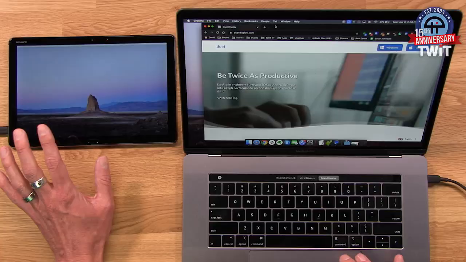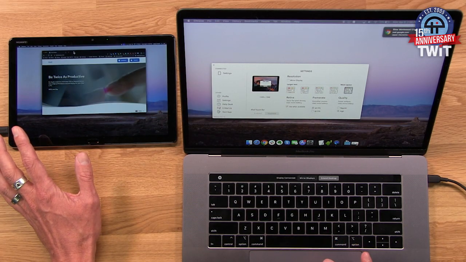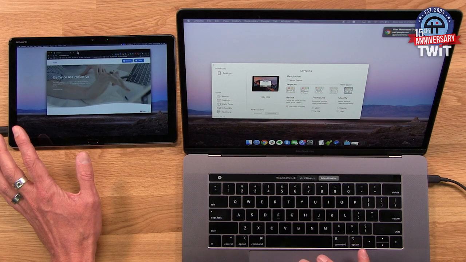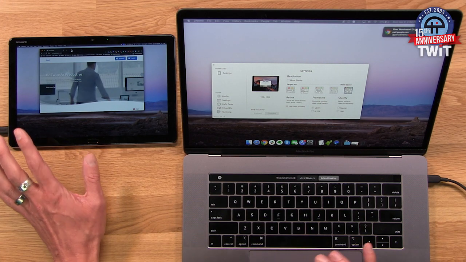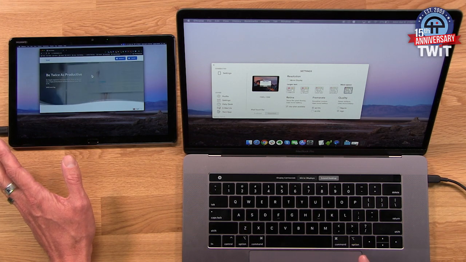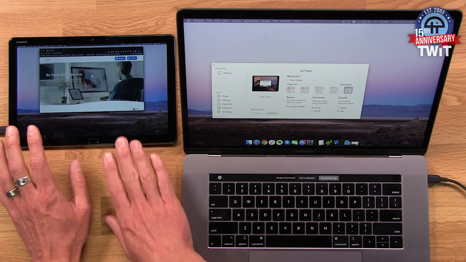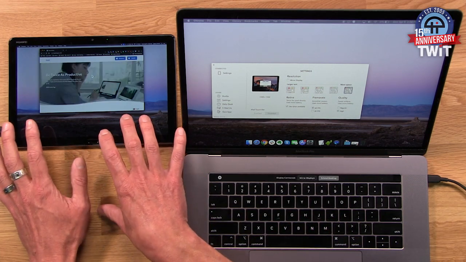We'll go ahead and take this Duet window and take it over. And you can kind of see as things enter the screen, it's kind of a little bit jumpy. I'd say there's a minimum lag, so you're not going to be playing any games streamed over to this screen. But it's serviceable. If you want to put something that's kind of informational over here.